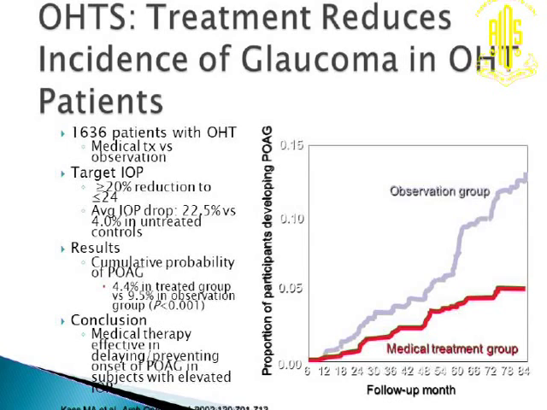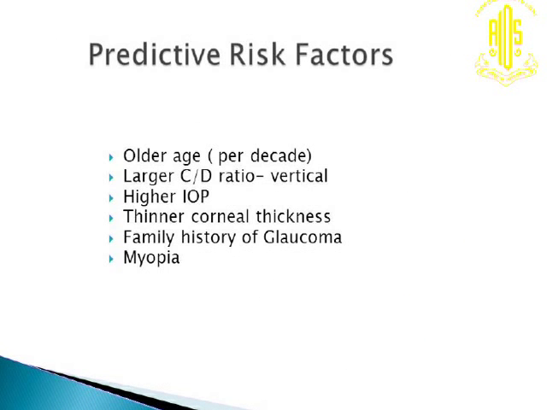So whether you have to treat all the ocular hypertensives, because the conversion into glaucoma over the 5 to 7 year follow-up is significantly high, but on the other hand, 90% of your patients would not convert into glaucoma. So probably we have to find out the important risk factors which might lead to conversion of ocular hypertension into glaucoma. So what could be these important risk factors? That is what the post-hoc analysis of the OHTS study has taught us.